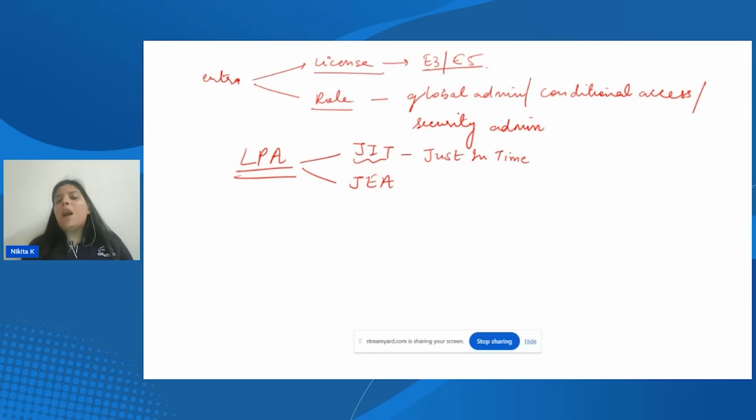For example, a marketing person came to you and said, I want access to the Copilot, or I want access to your Entra service, I want to create certain policies. For that, I can give only 2-hour access, or maybe 1 hour, according to your requirement. Similarly, JEA is your just enough access.